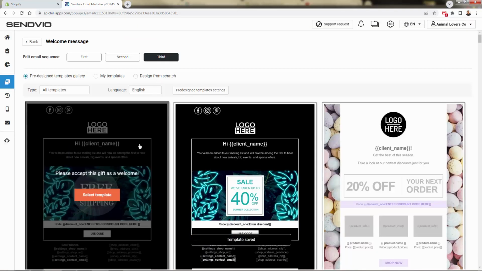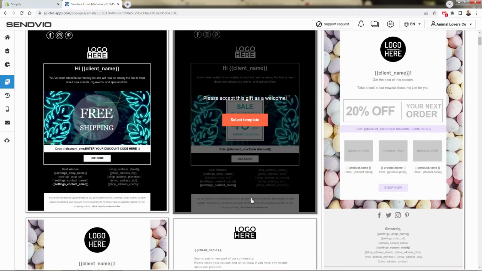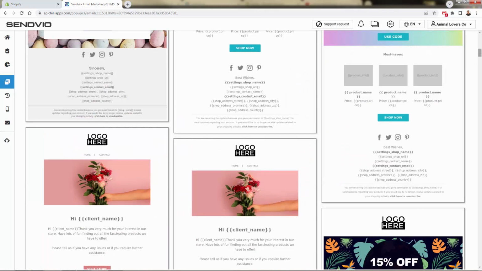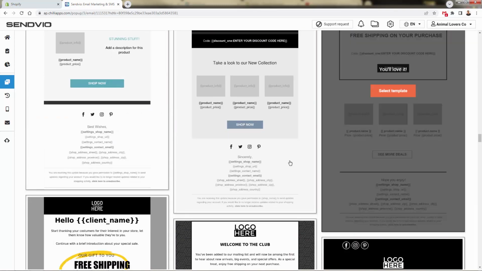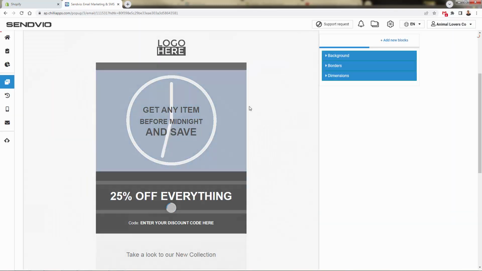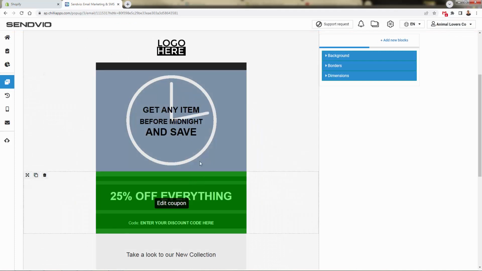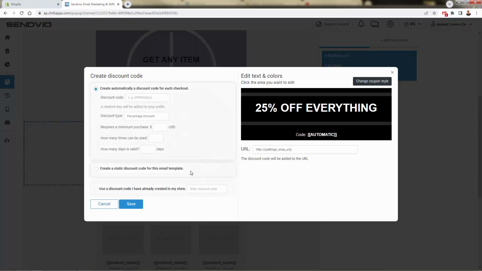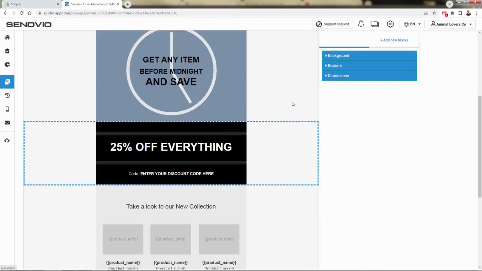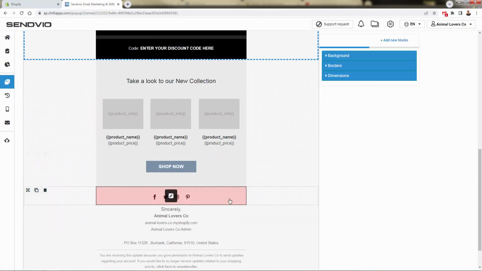Now we'll come into the third email and the exact same thing. Of course, we're going to come over and select another template. And you can pick the same template over and over and just change the content, or you can use some of the other templates in here to kind of give a little different look and feel. Here's a great one for a flash sale. We have this really cool animated icon, and we'll be able to set up our discounts over here as well, whether we create one automatically or we have an existing one. It all works and integrates directly inside.